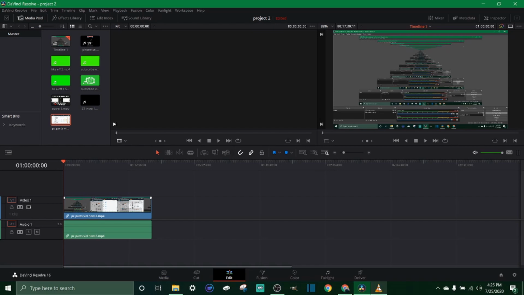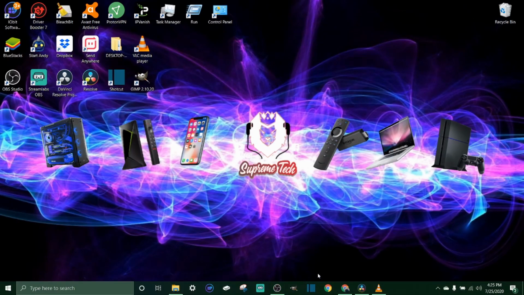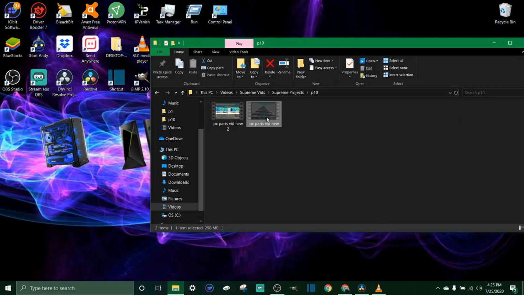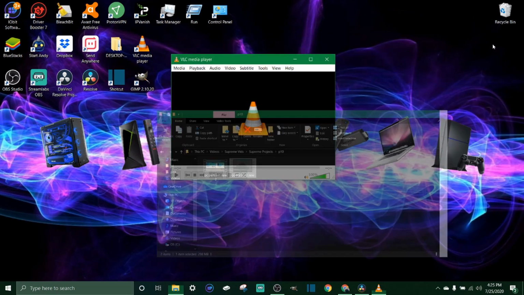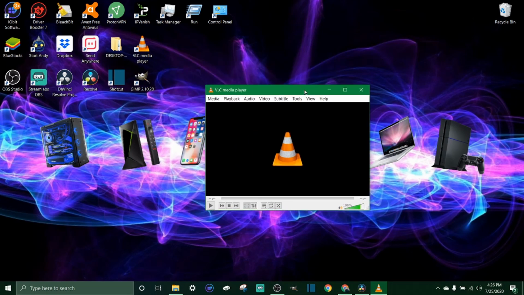And if you don't want to keep this VLC video converter, it's actually a media player, but if you don't want to keep this on your computer, you just go through your files, look at every single one, see all the MKV files, convert them, and then you can just delete this program. You don't have to have this on your computer or tablet or whatever you're using. You don't have to have this forever. Just convert them. You're good to go. And you shouldn't have any problems after that.